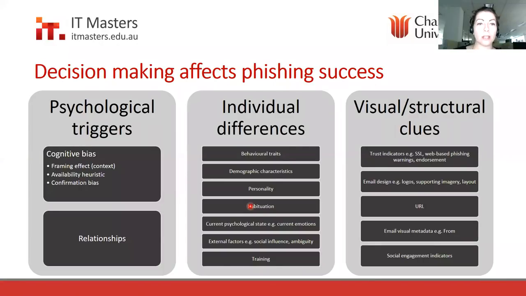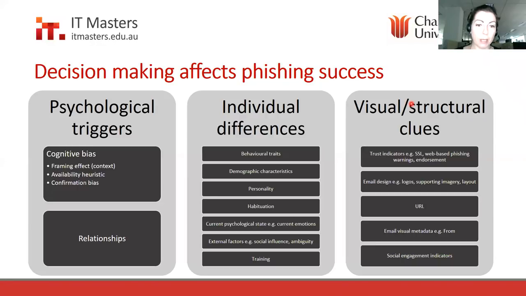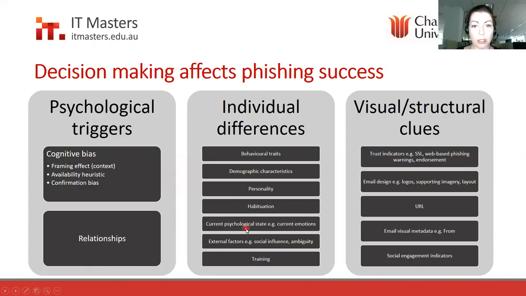From a psychology perspective, there are a number of decision-making areas that affect phishing success. We have three main areas: psychological triggers, individual differences, and visual and structural cues. Only some of these can be influenced when you design and send a phishing simulation. For example, you can't influence someone's state of mind when they receive your email — you'll send simulations over a week, two weeks, or a month and can't send within that detailed context. Their current psychological state and emotions are things you're not going to be able to influence.